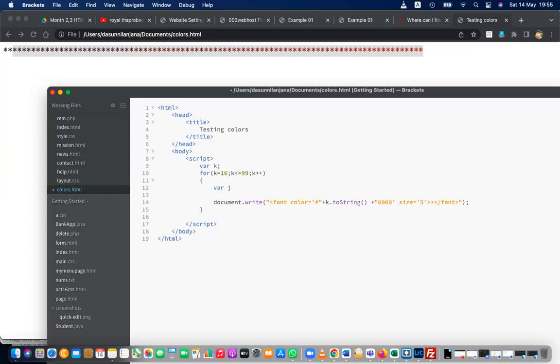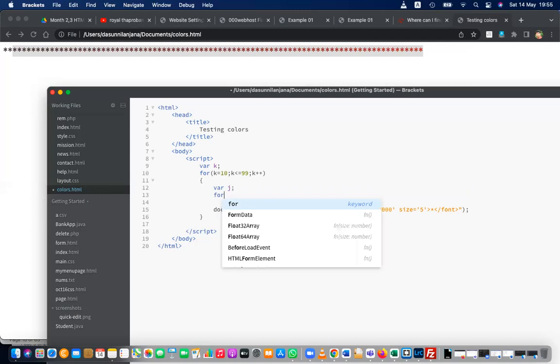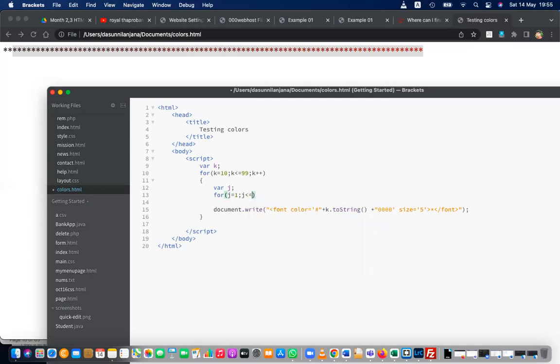According to this, you'll get 90 into 90 into 90 colors, because you are writing this inside this, no, for let's say J equal 1 and J less than or equal to 99, and J plus plus. Once you include this, what will happen? This is the second loop.